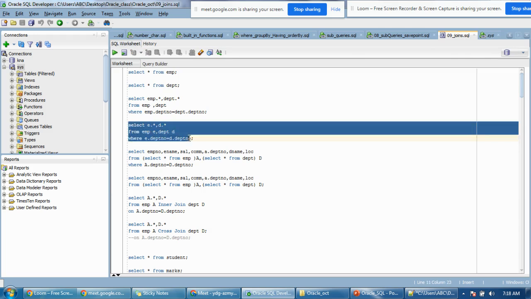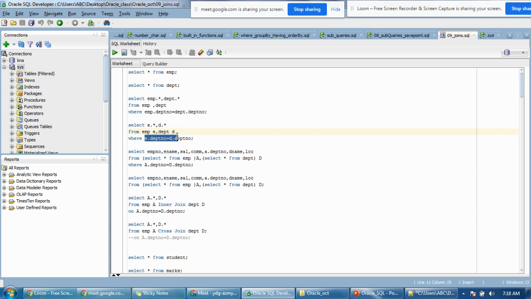We can do it in both ways: by simply specifying the table names in the from clause and adding the condition in the where clause. This is one way, or we can use ANSI joins. ANSI is one standard. For each and every product there will be an ISI mark, which is a standard. Like that, there is a standard institution to define database objects, quality, metrics and all. That is called ANSI, so we say ANSI join.